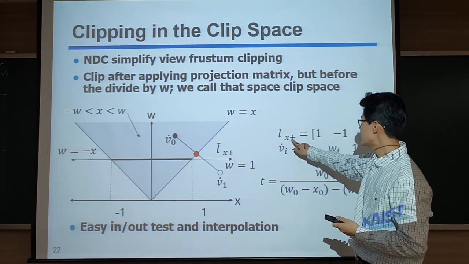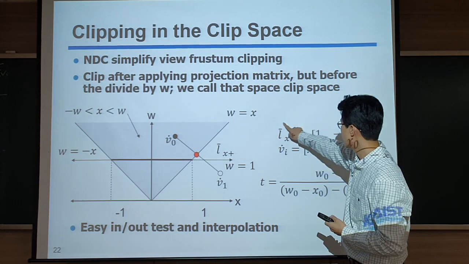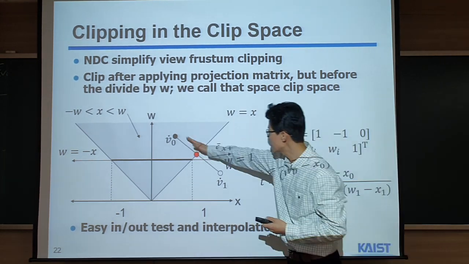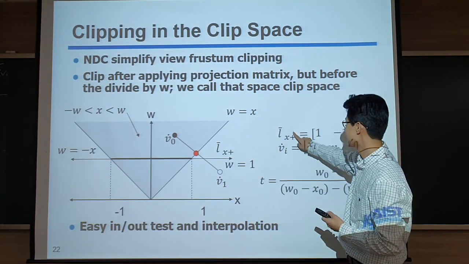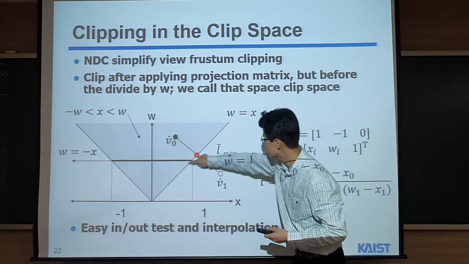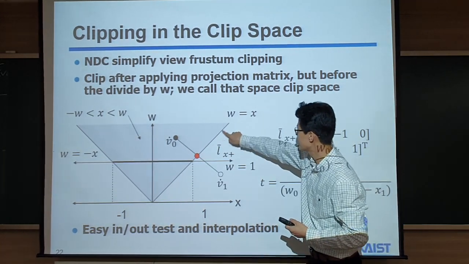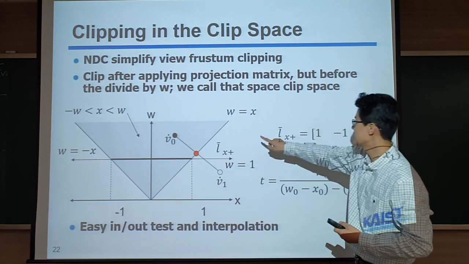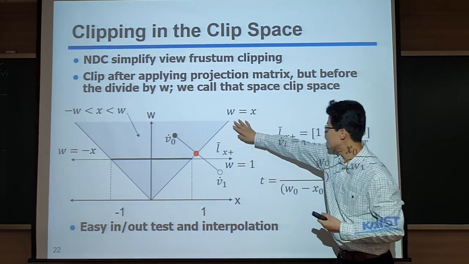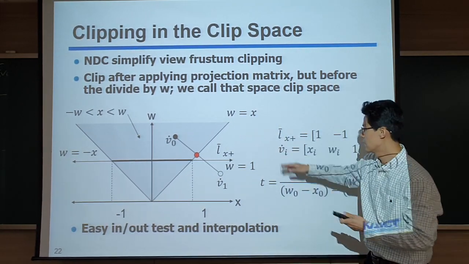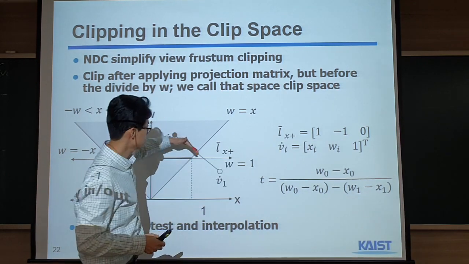Okay, so based on this, we can do this clipping. I think I mentioned this line coefficient mapping to there. Sorry about it. This line coefficient maps to here. This one, sorry about that. And then obviously this one. If you look at the normal up here, this line coefficient is heading in that direction, right?